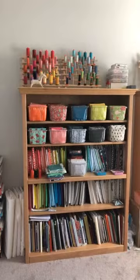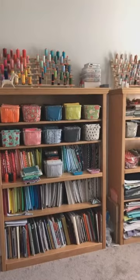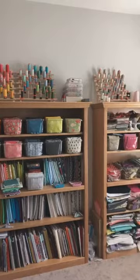And just when I was cleaning today, I realized I think I just in general have too much. So I either need to stop buying fabric or do a big destash, because a lot of it, I like it, but it's old and I'm just not using it.